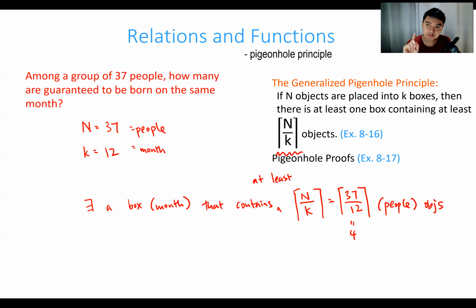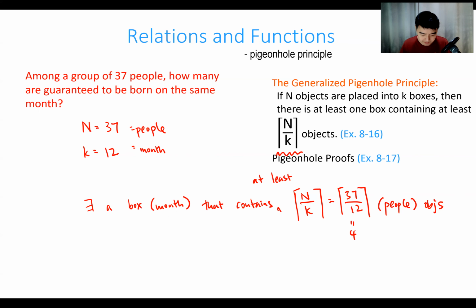Now, this is kind of a pessimistic definition, because in reality, if I have 37 people, chances are I'm going to have more people born in the same month, right? It's probably like September or something like that. I notice a lot of people are born in September. But the pessimistic guarantee is that we can have a month that has at least four people, and that's the guarantee. And a lot of times when we do a proof, the pessimistic guarantee is good enough. Okay, so I'll leave it at that.